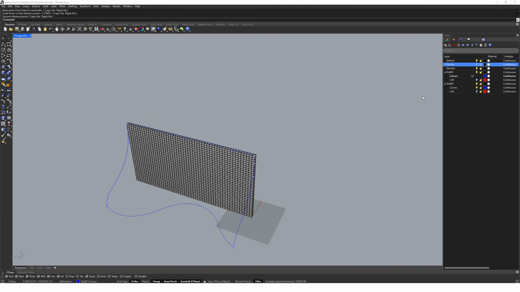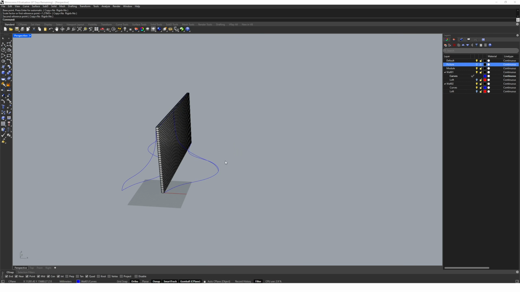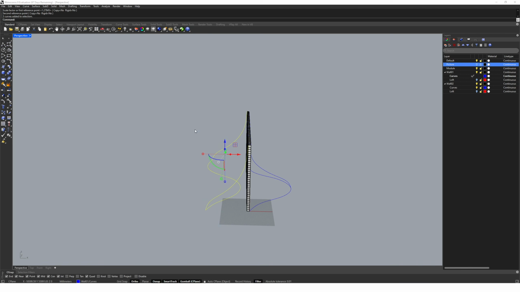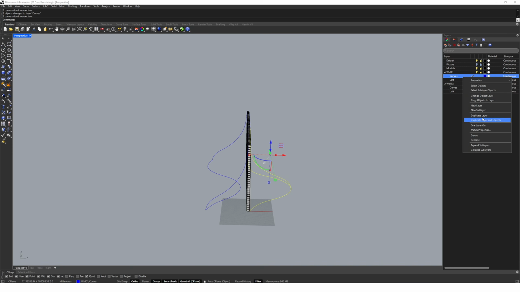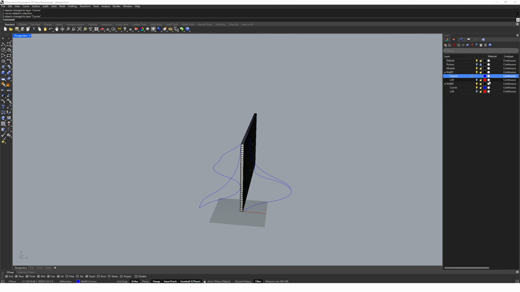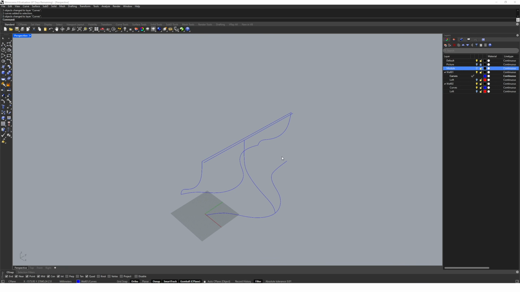Now let's turn the picture off, and we're just going to do some layer management because I think these might be on the wrong layer. I'm just going to make sure that they're all correctly on their relevant curve layers. And let's just turn the module layer off as well. So we're trying to create a wireframe of these bulges.